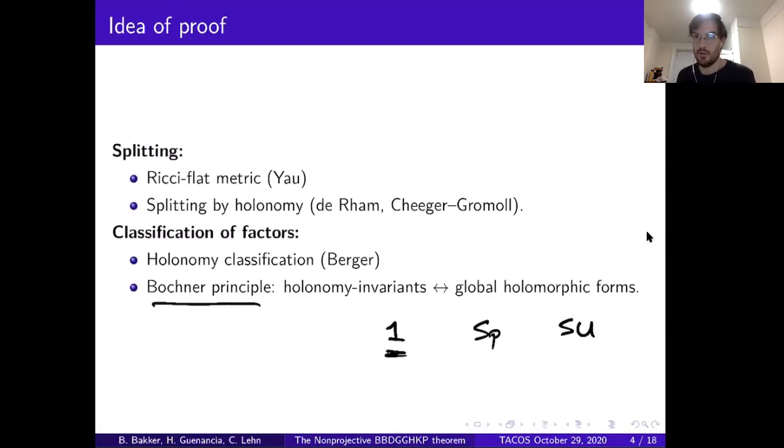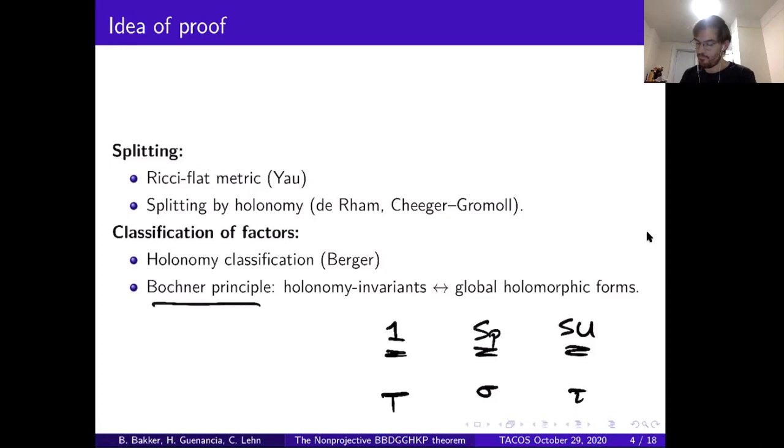Okay, so just to be very concrete, if I write down these three possible holonomy groups, then in the case where there's no holonomy, namely if I have a flat structure, then this is going to end up giving me a torus. In the symplectic case, the group theory gives me a 2-form invariant, namely the symplectic form, and therefore that gives me a holomorphic symplectic form. And on the special unitary side, basically the only invariant is a top-dimensional form, and this is what gives me the irreducible Calabi-Yau guys.